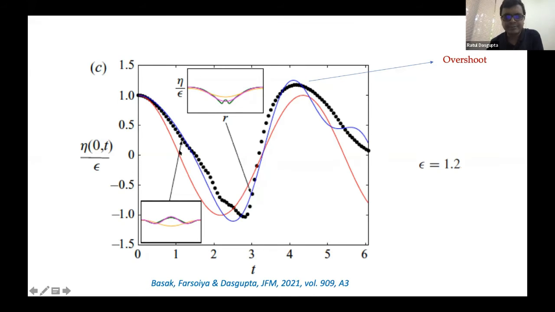So you can see that somewhere here, when the interface was going down, the order epsilon square theory gets the broad dimple right, just like before. But as the interface starts going up, we get very sharp dimples, and this it cannot capture at all. Now this is important because this dimple, as we saw earlier when we push epsilon to 1.7, is the one which will precede the jet which comes out. So in order to understand what is happening here, it is necessary to at least describe this dimple theoretically, to have a theory which can actually describe its formation.